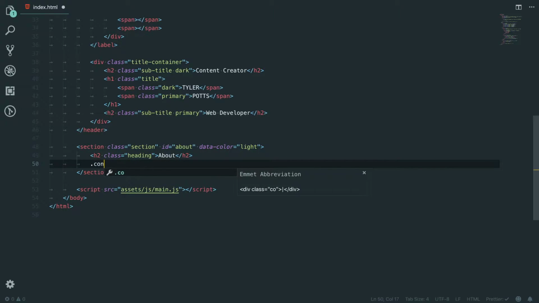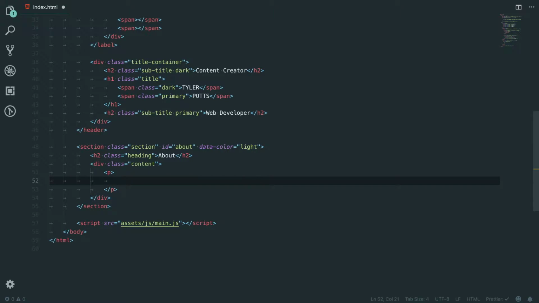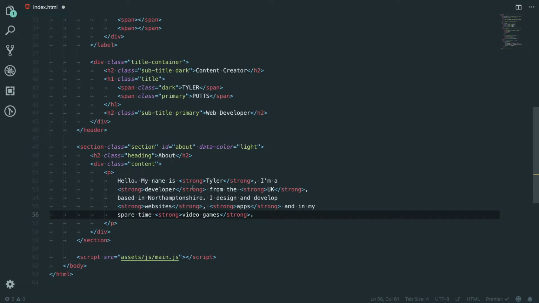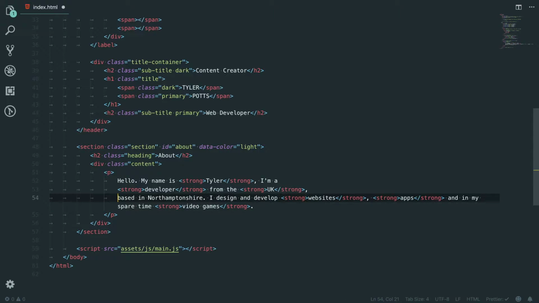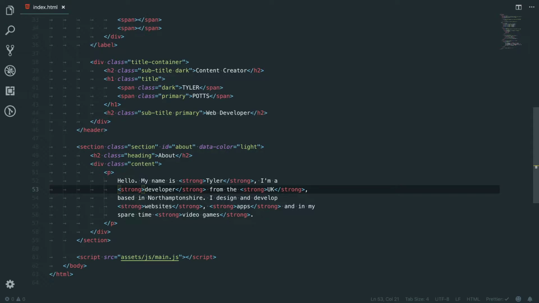we're also going to put a content section in there, and we're going to say a p tag with a bit of text here, which we're going to copy and paste in from my old website, and I've also added some strong tags around it because we're going to use these strong tags to... what are you doing? Sorry, my machine has just... the only annoying thing about Prettier is it drops things onto new lines when you don't want it to.